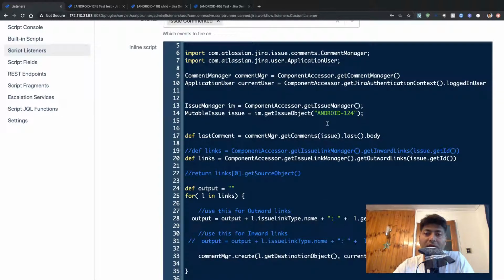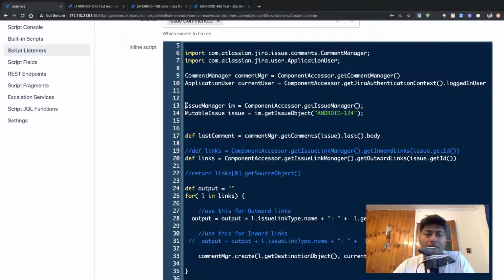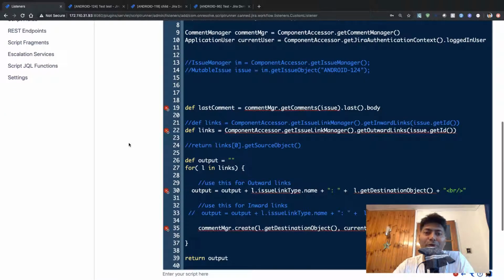right now we don't really know the issue key here, because when it will listen for the events, issue created in a specific project, this is not really applicable. Although it will work, we need to know the actual issue, because instead of 124 it can be any issue where a comment is added. And right now we're talking about the comment created, and the comment is created on an issue, and we need to know the issue here.